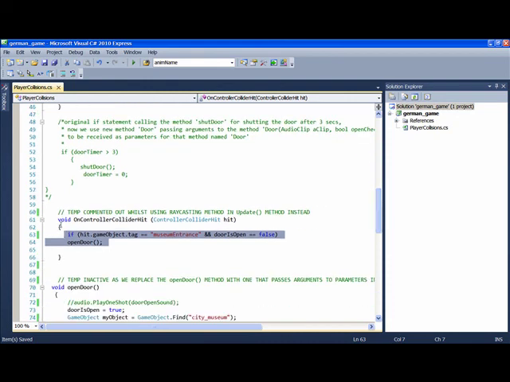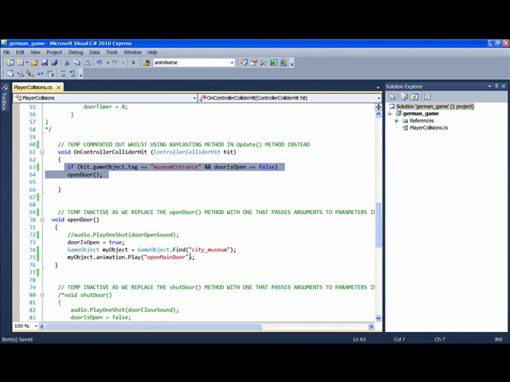The code says that if a person walks up to the door, the box collider is hit by the player. This collision triggers the door to be opened. In other words, here it is, open the door, and then we run the command open main door.